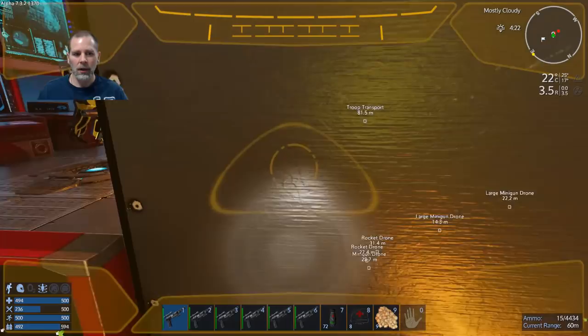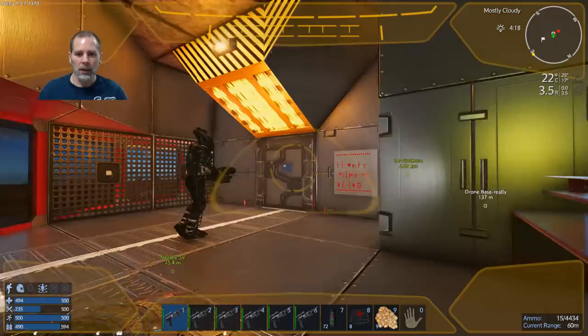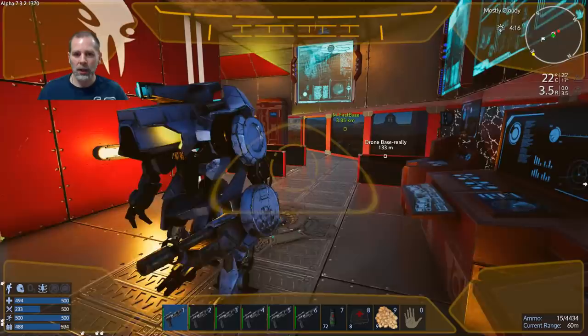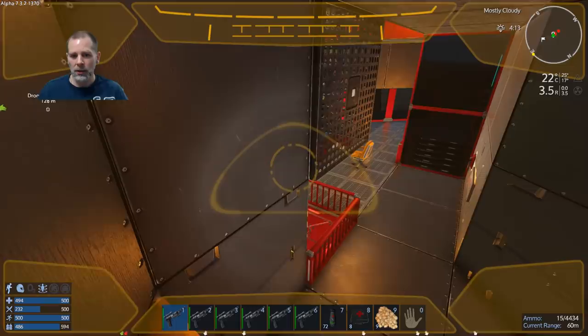Okay, so there's one spawner, two spawners. Okay, it looks like I can get to those spawners. And is there a sentry gun over here? Nope. So if I come back in this side, I should be okay to start. And then I can come back that way. And let's see if we can get this guy to point the opposite direction. Over here. There we go.